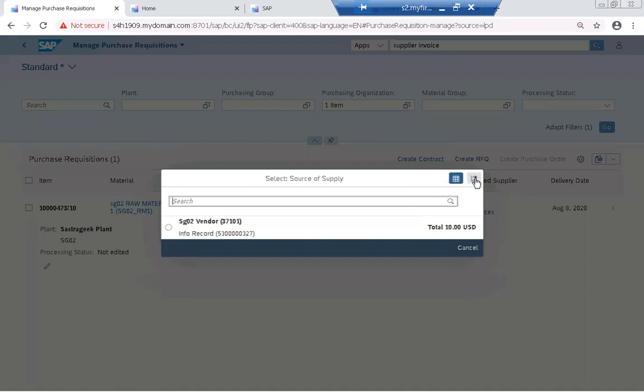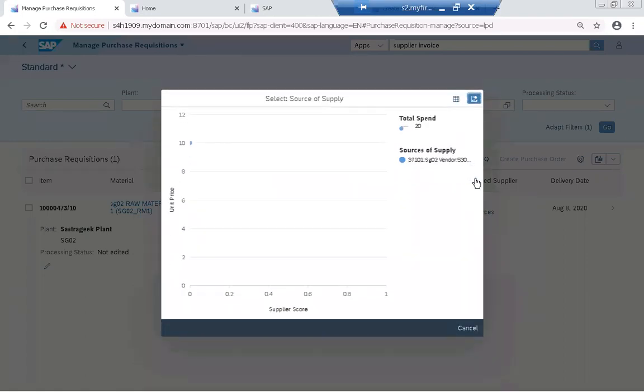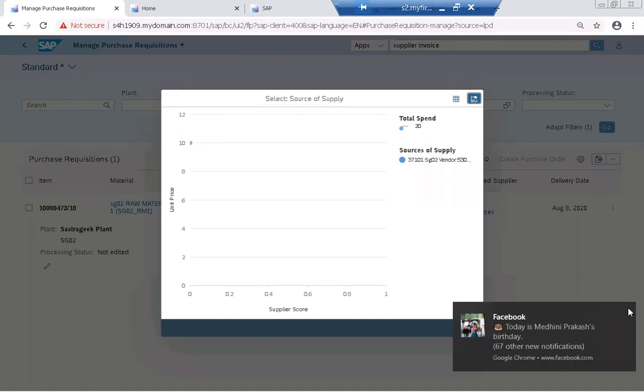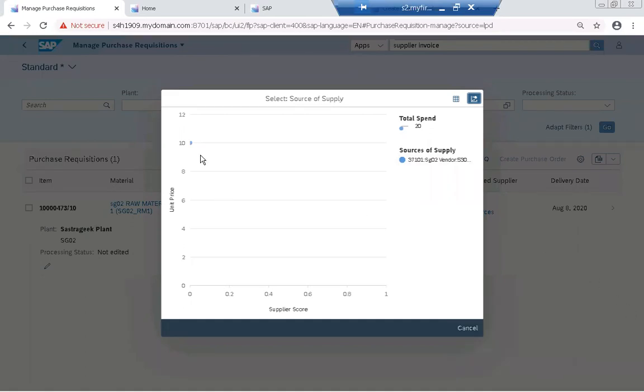The system also shows you this graphical information. So if you click on the graph, right now we don't have data here, right? So if you click on the graph here, you would also be able to see. Right now you're seeing that we have one vendor, and for that the unit price is 10. Okay, and almost zero total spend. It's showing that we have not done much with that. So if you have multiple suppliers here, you would be able to see your price, how much spend we have done with the different suppliers, and at what price. And from this graph also, you would be able to select it.